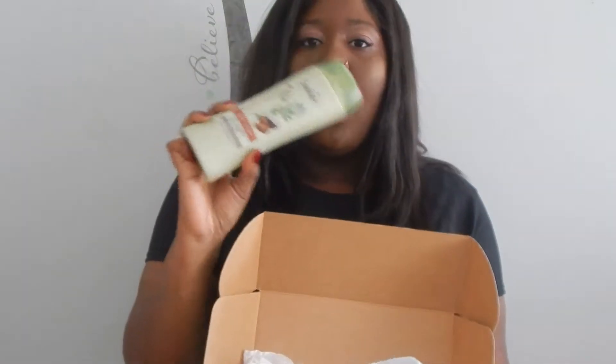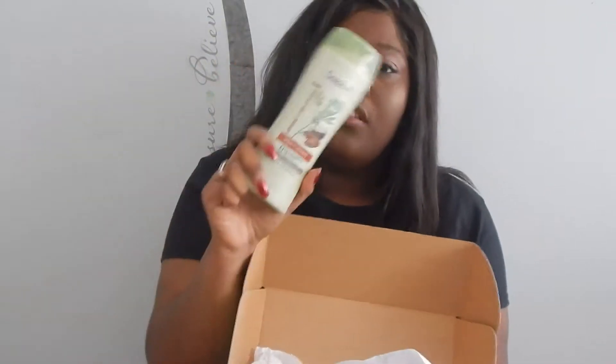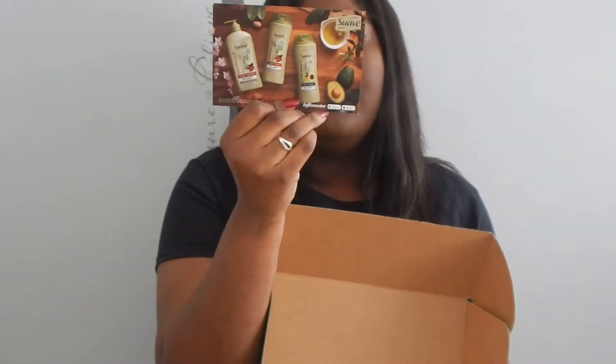I used the lotion a little bit — it soaks into my skin really well because I have very dry skin, so something like this is very helpful for me. The next thing I got is the body wash, the almond and shea butter body wash — same thing, 100% natural almond and shea butter. I've used this as well. It's very good; it leaves my skin pretty moisturized after taking a shower, probably because of all the natural ingredients. I also got a little insert that tells you what you have, tells you about it, and tells you how to get started with reviewing for your box.